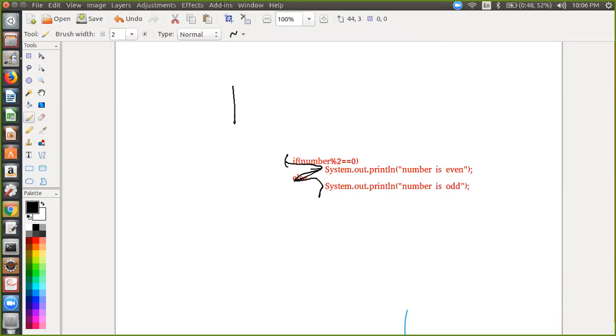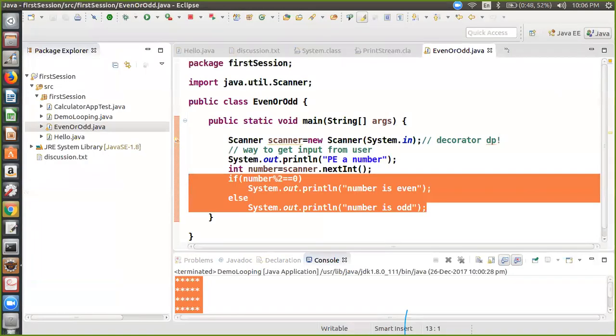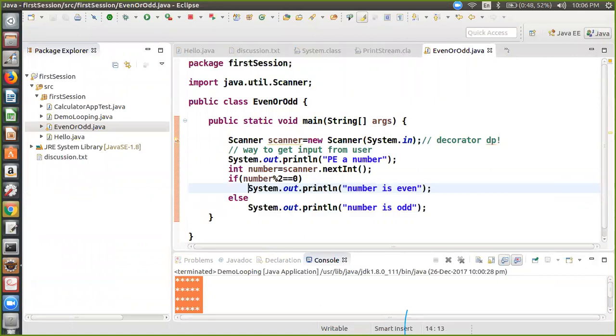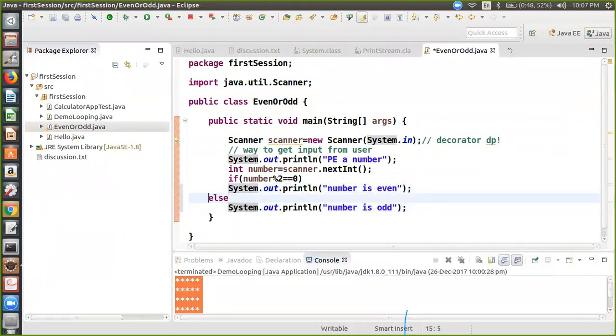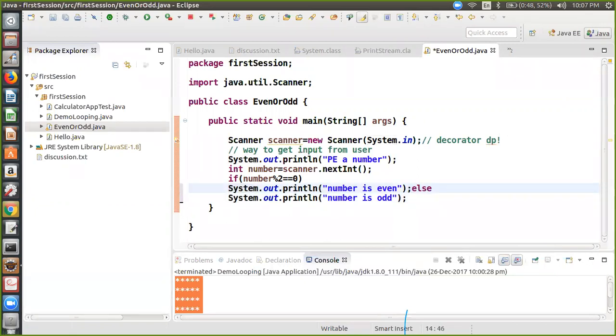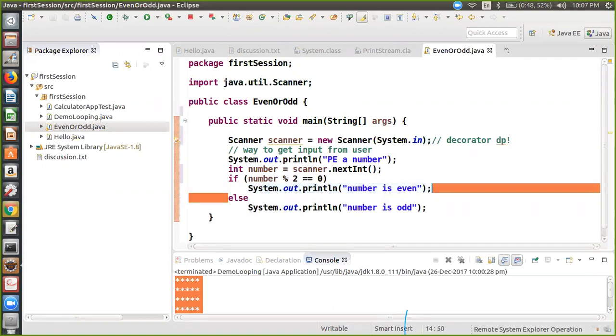What is going to happen if I write this code not in this way, but in this way? Of course, even if you write this code, it will compile, but this is not readable code. So you can always take the help of your Eclipse IDE. You can always press Control Shift F. It will format your code. You don't have to do any hard work. It's so simple.